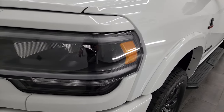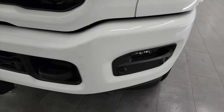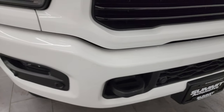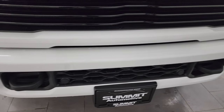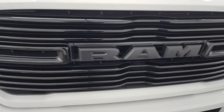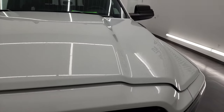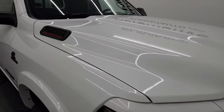The front fender is in excellent shape and it does have the LED headlamps, running lights, and fog lights — I'm going to turn those on at the end of the video so you can see how bright they are. The front bumper is in pretty nice condition with no major dents, and you get the front bumper parking sensors, the gloss black grille, and the hood is in excellent condition as well.